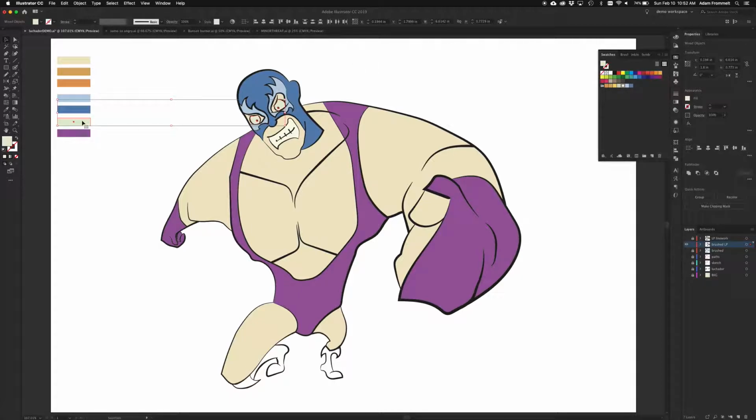So here's his eyeballs. Be careful if you have your palette on the same layer like I do. When you're selecting all things with the same fill, you're also going to be selecting your palette pieces. It's okay, I have so many copies of this kind of stuff just floating around. So the eyeballs that I forgot to select, I do want them the same as the teeth. I have the eyedropper available to me, so I can just go ahead and sample right from the eyes.